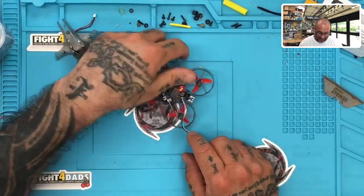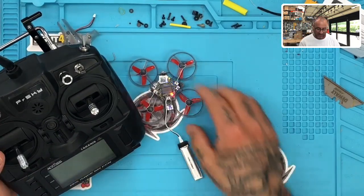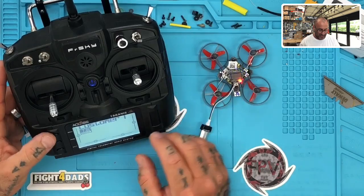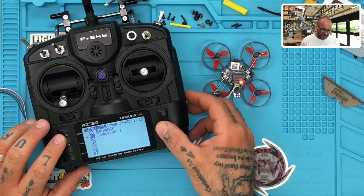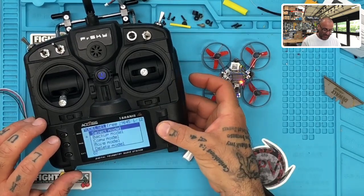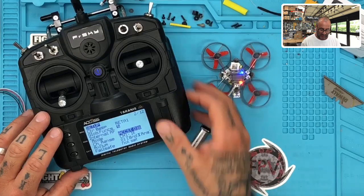Let me turn that off. I do have it lit up and it's actually in binding mode right now. So I'm going to grab a radio to bind this. I believe the customer had an X9 Lite, which is what I have here, so I'm trying to duplicate exactly. This is a new X9 Lite with ACCESS. I'm going to go ahead and turn it on. I have three settings here — I'll show you these real quickly. On my menu page I have the MQ60 here, and something called customer one. I'm going to select the M60 — it should say MQ60 — and hit page to look at my settings. I'm set for D16, channels 1 through 16.